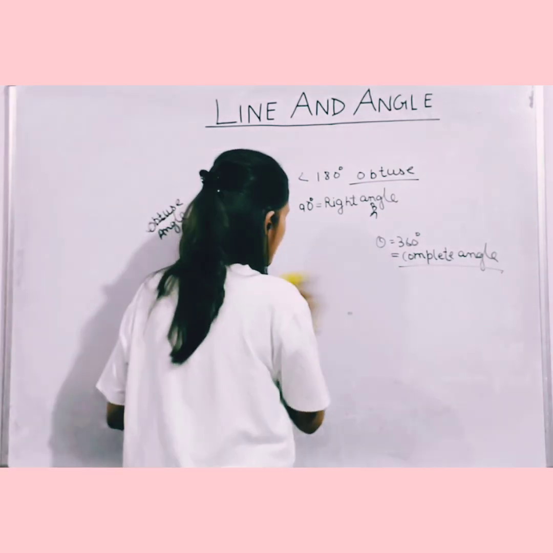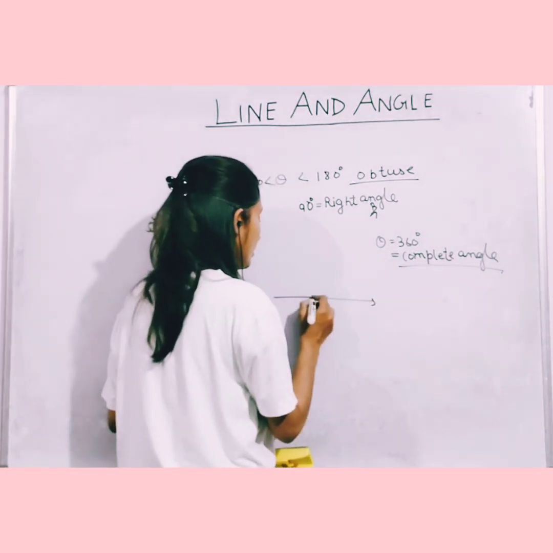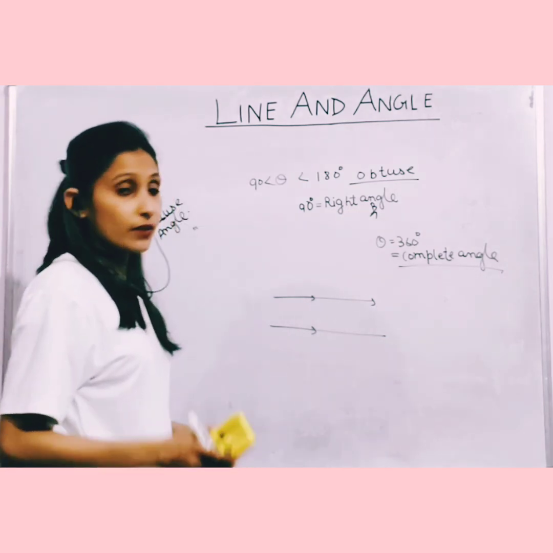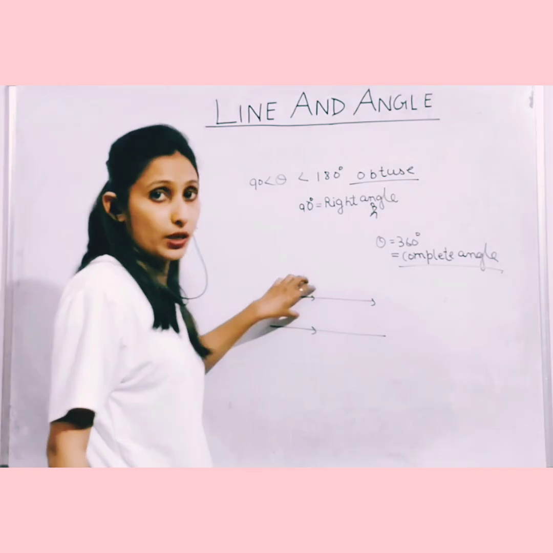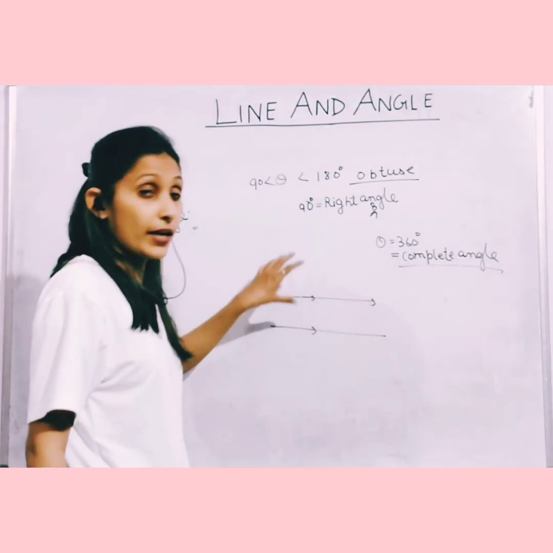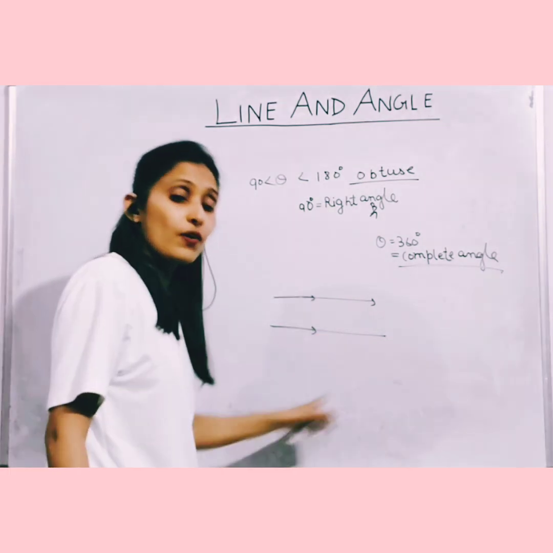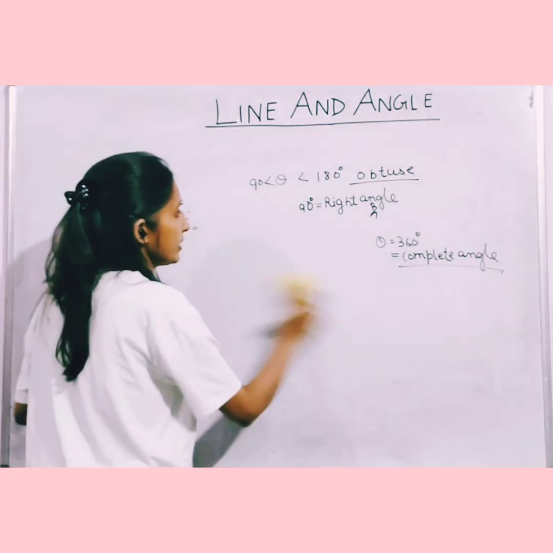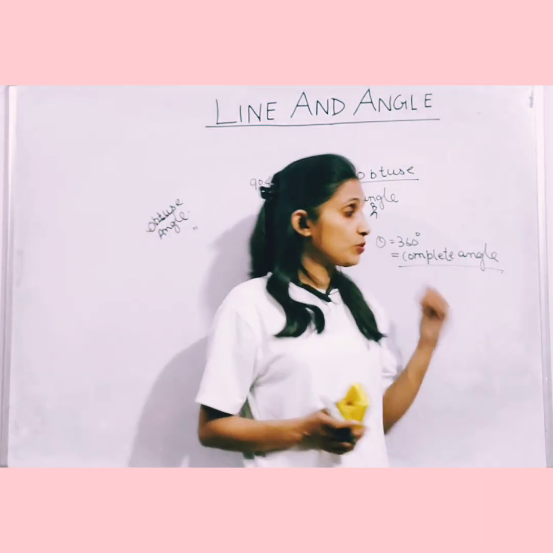So there must be confusion between 0 degree and 360 degree because they look the same. But what is the difference? Here the terminal arm and the initial arm lie here only. We haven't moved anywhere. But in the 360 degree we have taken one complete rotation. Okay. So this is the basic difference. So I hope we are clear with the types of angles we have.